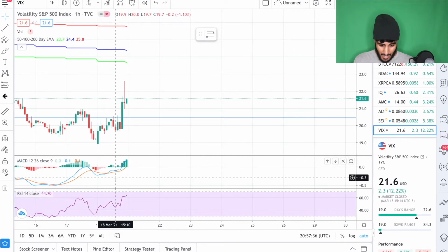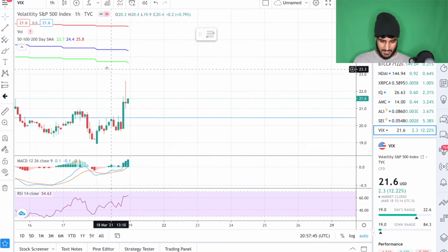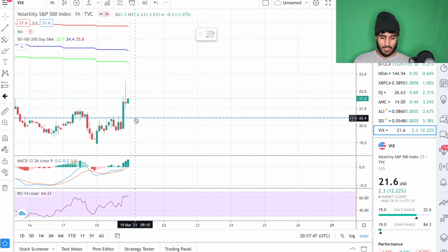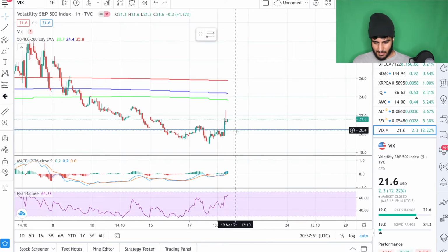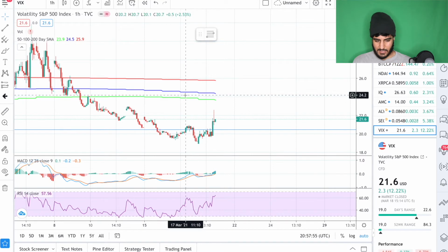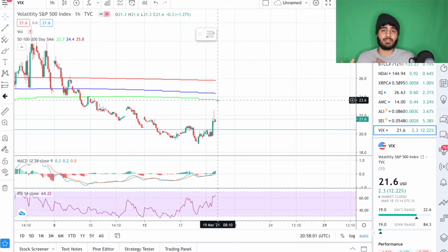You could see on our hourly, our MACD is now positive. And you could see with the price action here, we exploded past this level of resistance. We could get a back test tomorrow, which would be a nice little green day for the market. But I do expect to see the VIX get a back test of this 50 SMA. That basically lets me know that there's going to be more downside than upside in the coming weeks. We may see some green days in there, but I think we will see a majority of red.